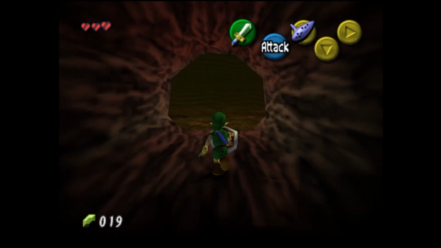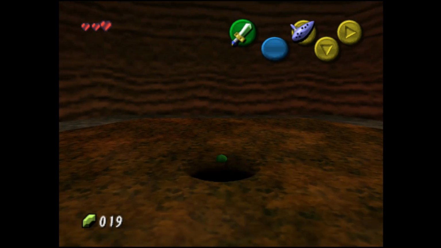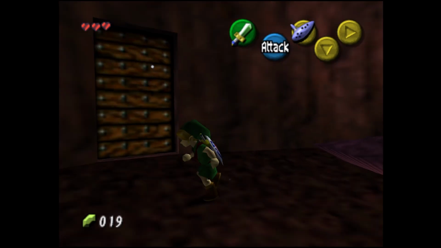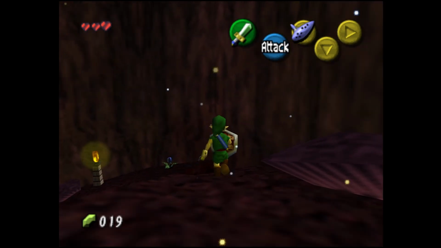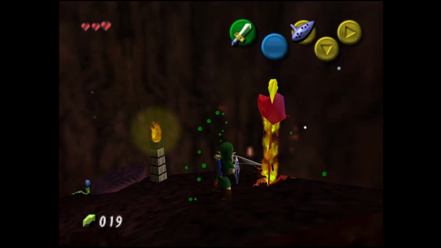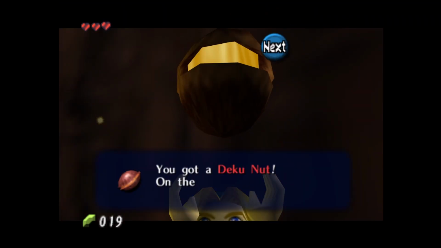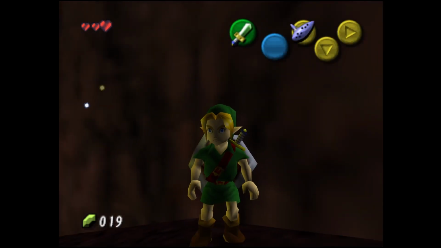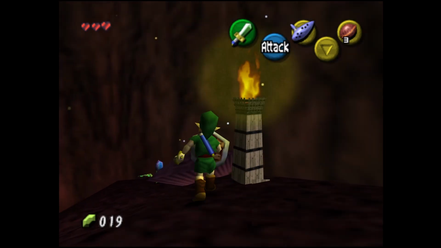What? Oh my gosh, what are these woods called? The Deep Woods. This place is actually really, really small, even if it doesn't completely feel like it at first. Like on my first run through this, I was like, I feel like I'm already getting lost. But there really aren't too many paths here. We seem to kill these Deku Babas and get some Deku Nuts. I'm not very smart. I always forget to use Deku Nuts for some reason. But we're going to go on ahead and set them to our C items.